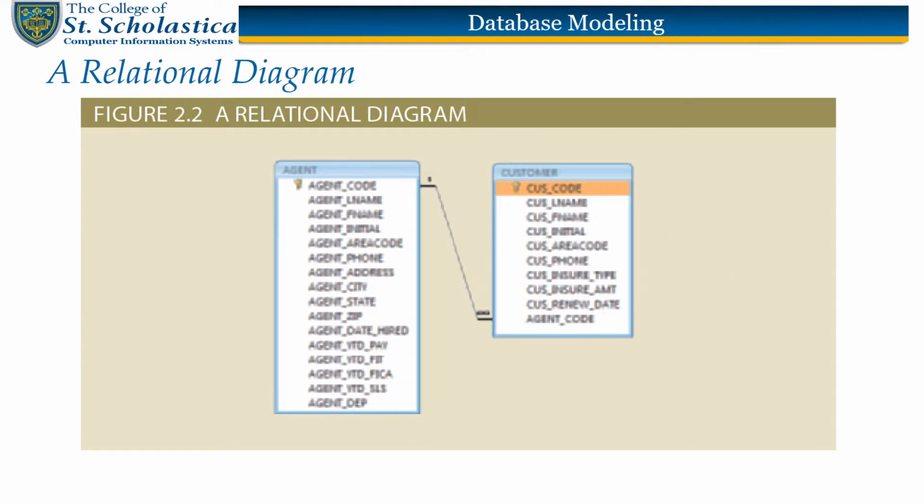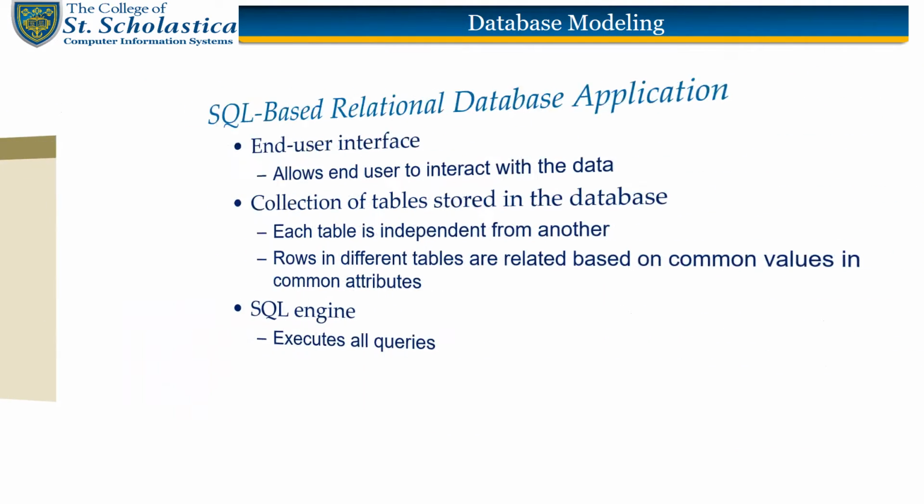In a relational diagram, tables are related to each other through the sharing of a common attribute or value in a column. For example, the customer table in Figure 2.2 might contain a sales agent code that is also contained in the agent table. The common link between the customer and the agent tables enables you to match the customer to his or her agent, even though the customer data is stored in one table and the sales representative data is stored in another table. We will cover this model in much greater detail in Unit 3.